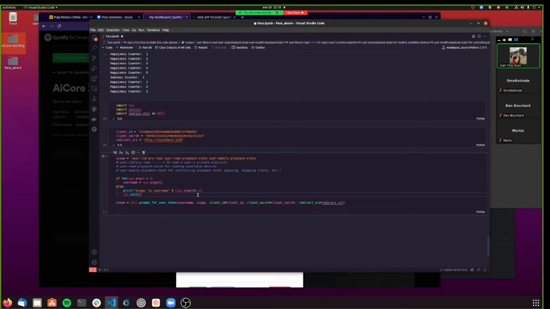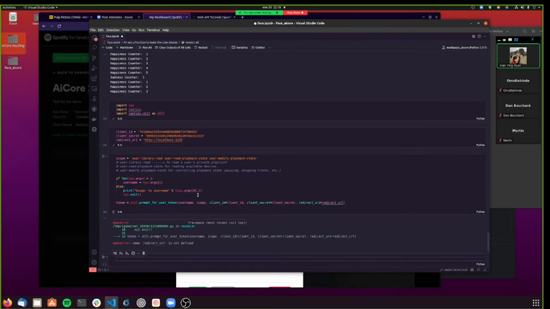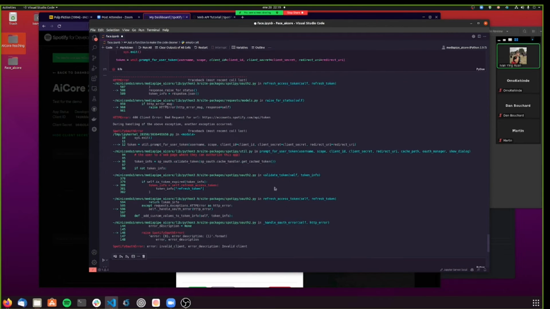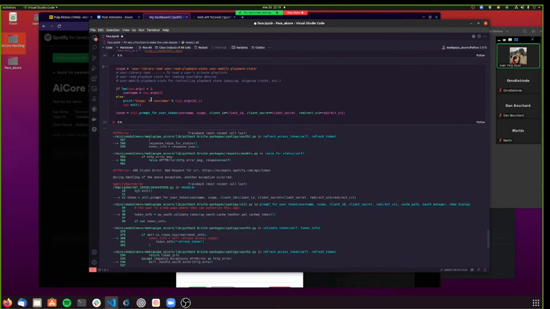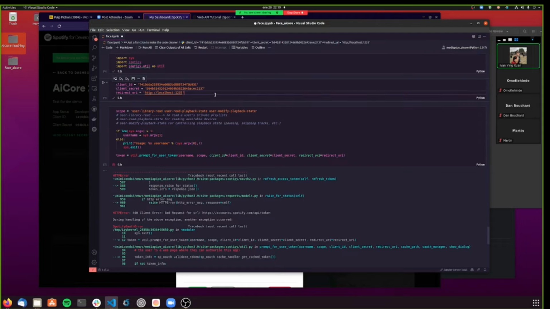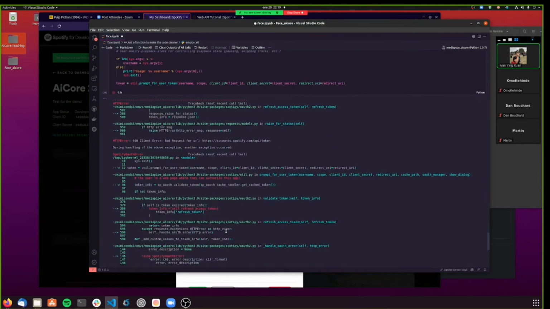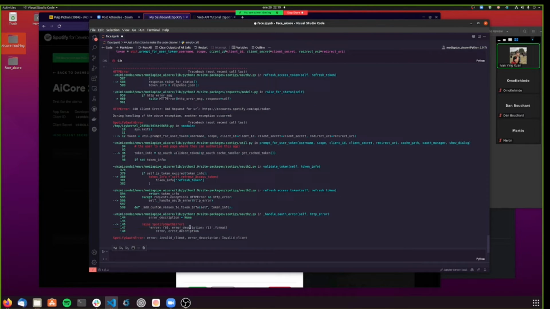So let's run this, and now it should pop up like a window or something. Oh, redirect URI, sorry. And invalid client, sorry, did I? What am I doing wrong? Sorry about it. What's going on?